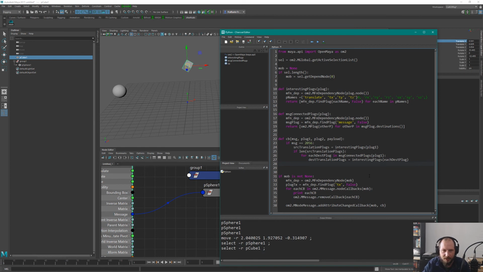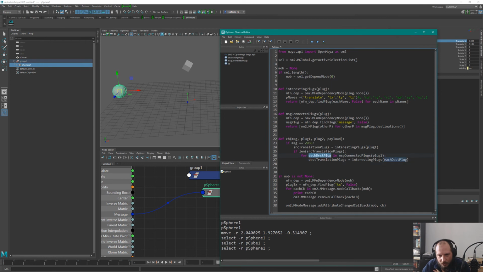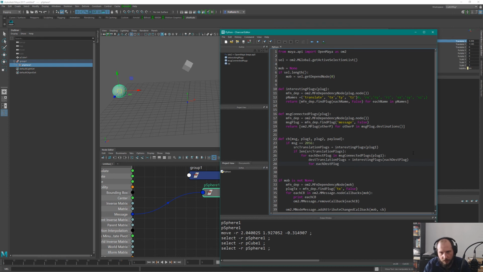So we're in a decent enough place now. Every time this gets manipulated in translation only, we know that we find this object and that we should have all the destination plugs that we are interested in. So in plug those destinations, and then we have its translation plugs. And I am actually gonna say that I don't care for the translate now.